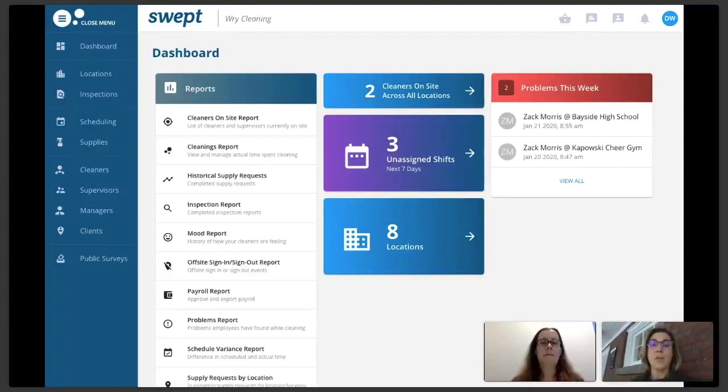At Swept, we know knowledge is power, and we believe with education and with software, you have the tools to build and grow a successful business. We are both proud and excited today to be releasing some new and improved features to our customers. The changes you'll see in Swept today are designed to reduce the friction between you, your cleaners, and your customers, and give you back more time in your day. We want to ensure the metrics that matter are at your fingertips.